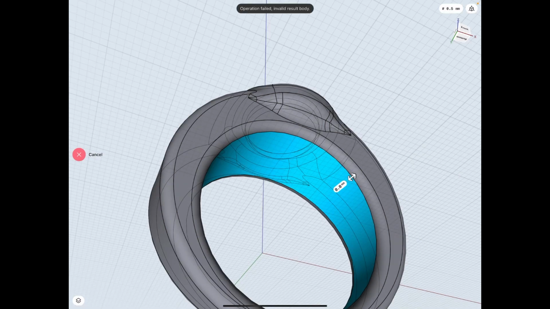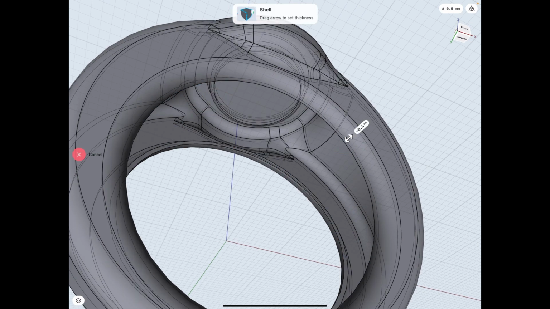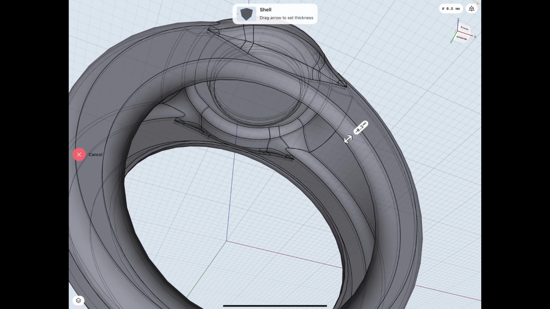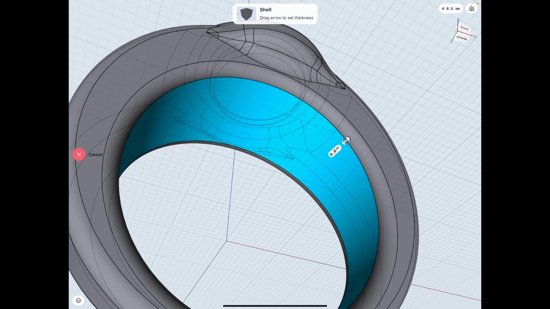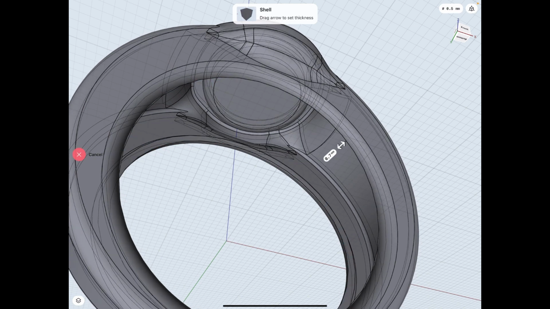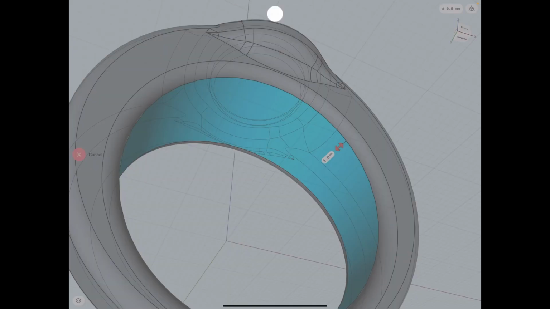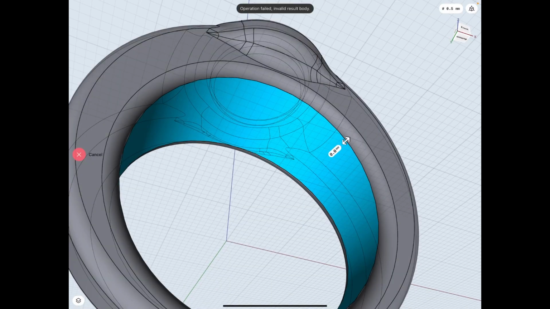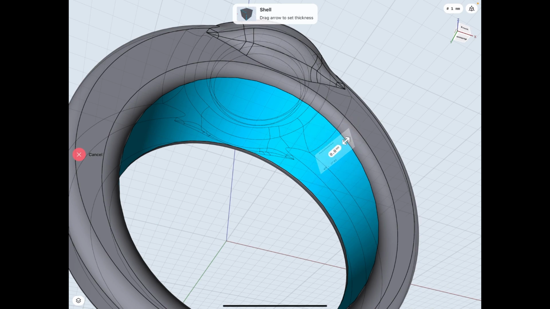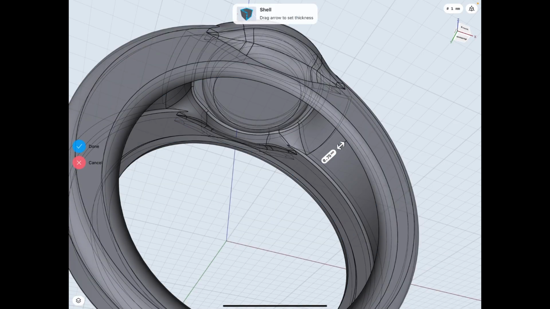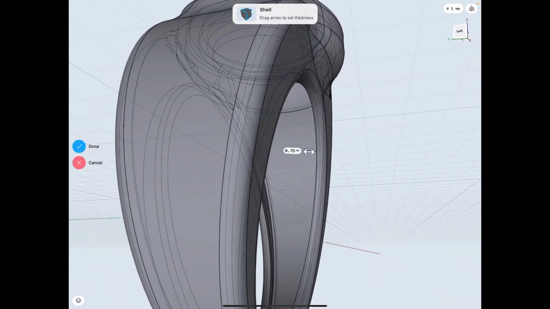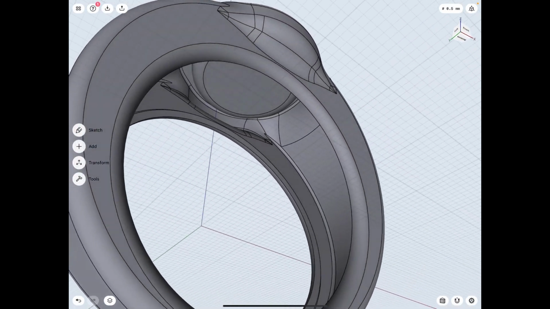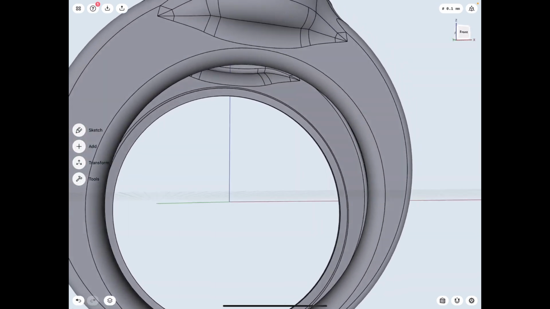This one definitely takes a little bit more finesse. You can actually create an outer shell, making it a certain thickness bigger, or you can create an inner shell. So what I've just done there, I tried 1 millimeter, nope, 1.5, nope, 0.75. There we go. So what I've done there is I've just created a 0.75 millimeter wall thickness, making this effectively a hollow ring.